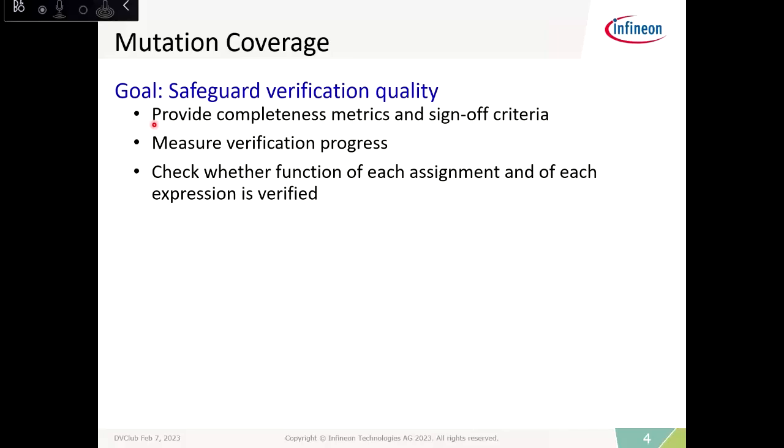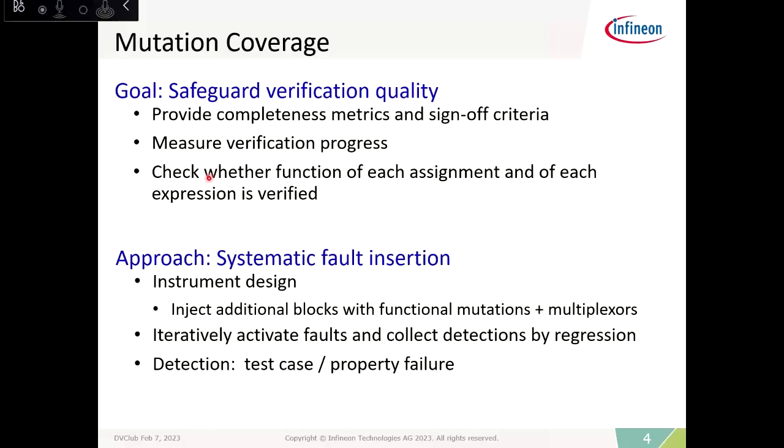In contrast to classical code coverage metrics, mutation coverage not only depends on the activation of design code, so that a statement has been reached or a block condition has become true, but also on functionality being checked, so really being verified, which means the effect of the execution of a statement or evaluation of an expression is verified. Mutation here means that the design is instrumented with additional distorted logic functions, which can be selectively switched on instead of the regular function.